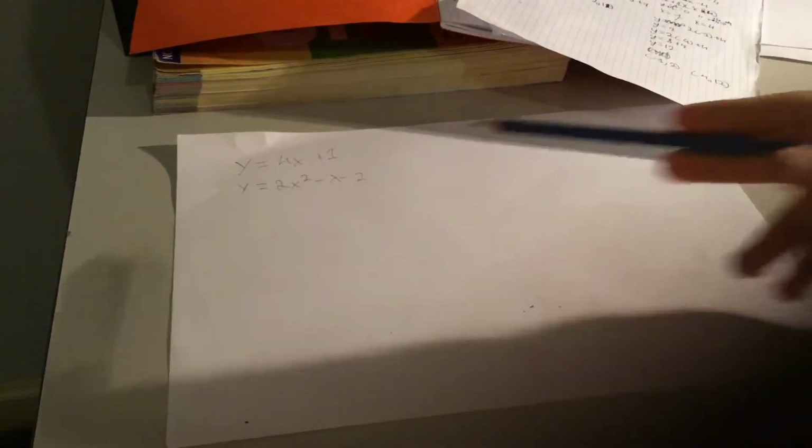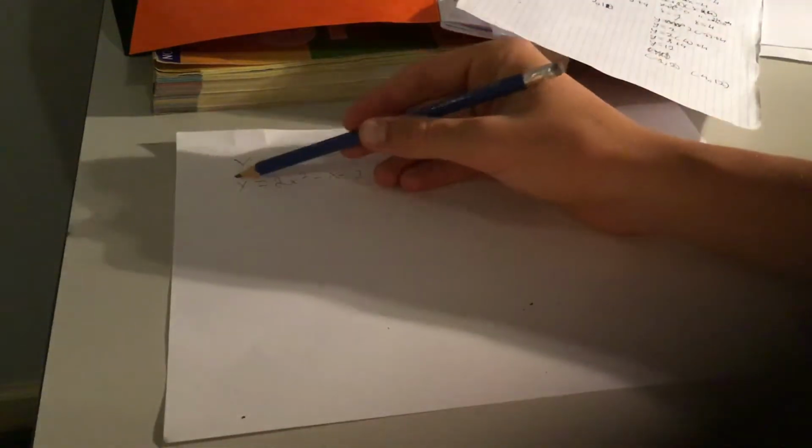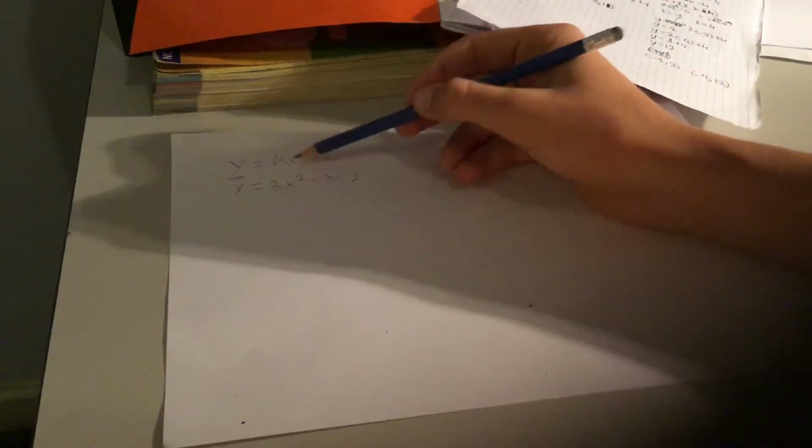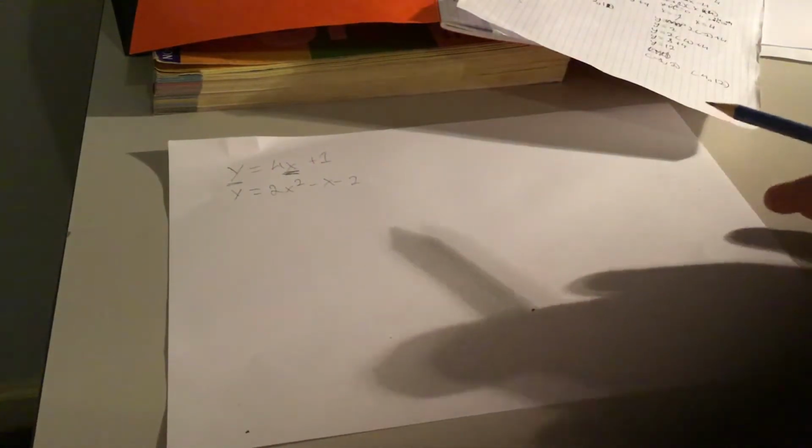So here we have two equations. As you can see, they're linear equations, which means you could graph a line from them. Both of these equations have two unknowns, a y and an x variable, which means that we can't solve them on their own because it's two unknowns and we don't know what either of them are. So we have to solve them together, simultaneously.